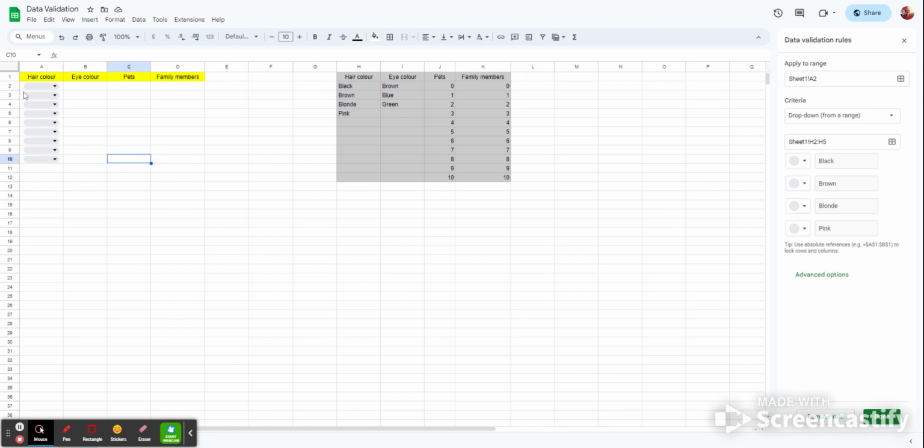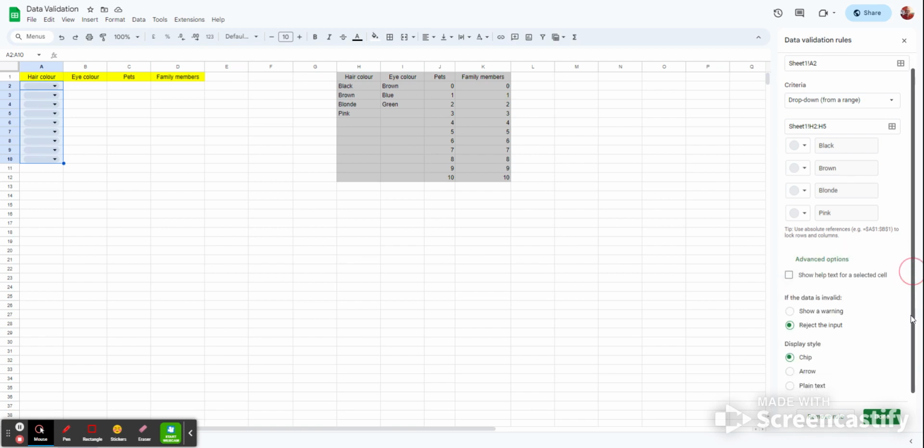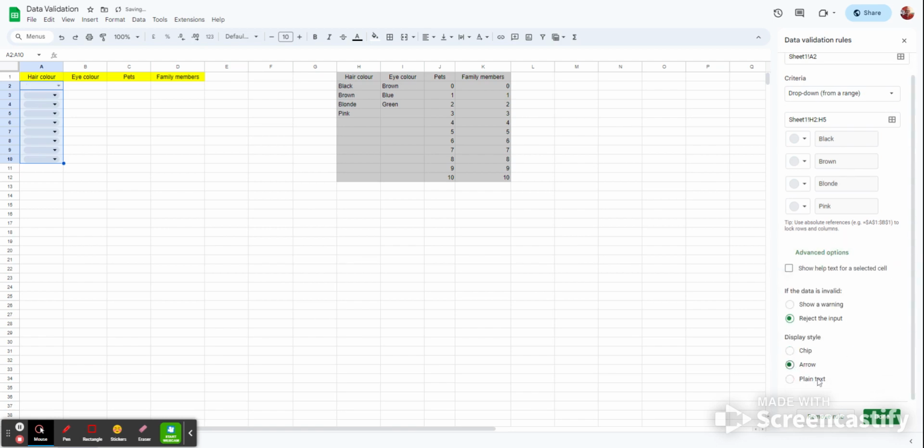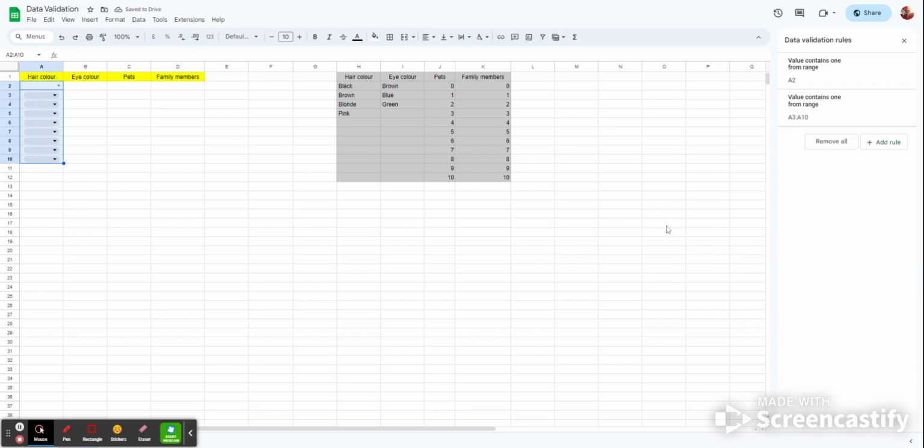Another thing you can do is go over here to the edge to select all the boxes, highlight all of those boxes. Then what we want to go to is over to advanced options, scroll down and make it an arrow. Okay, don't forget you can pause. So that should work. It's made the top one an arrow, but not the others.